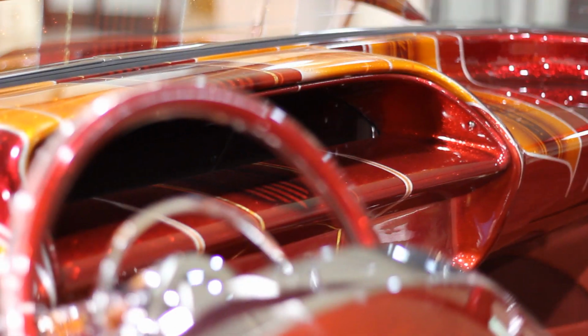So I decided to do a custom dash. I had a crazy vision to change the dashboard over the way it is, and I said, I'm gonna do that. So I started with that, and then from there, the rest of the car just pretty much flourished. So it was a solo project for about the first 4 to 5 years, and then time went on, and the car got delayed a couple times.